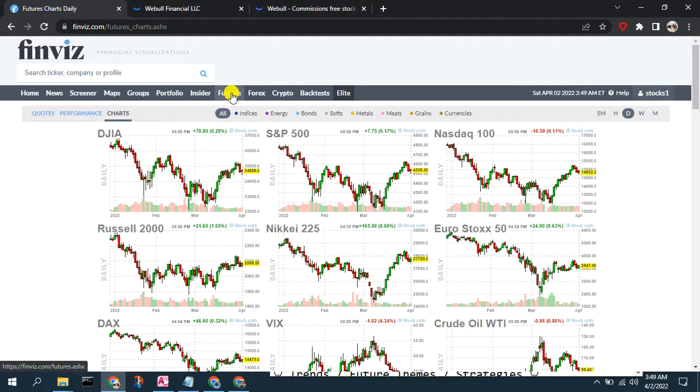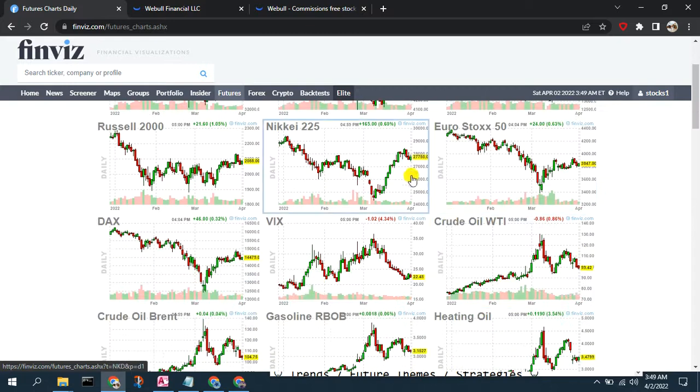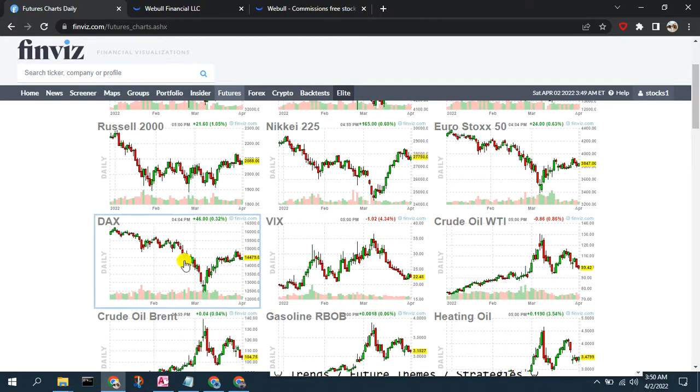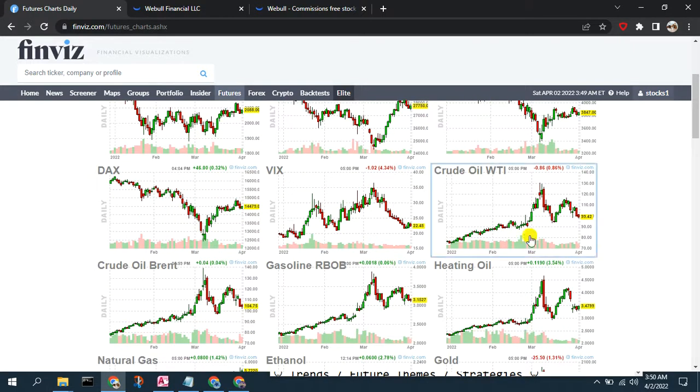Now if we look at the Futures tab in FinViz, this is where I typically find the opportunities in commodities. When we get to the commodities, I'll point out how I usually spot an opportunity. But just to very quickly look at the indices, we can see they tried to push up, tried to break out, and they all kind of rolled over. So it's still indecisive as to the market. Are they going to make a breakout, or is it going to roll over and decline? We can also see the global markets, and we'll talk about global markets maybe in another week. I would like to start focusing on global markets. We see the decline in the VIX and then kind of a stabilization.